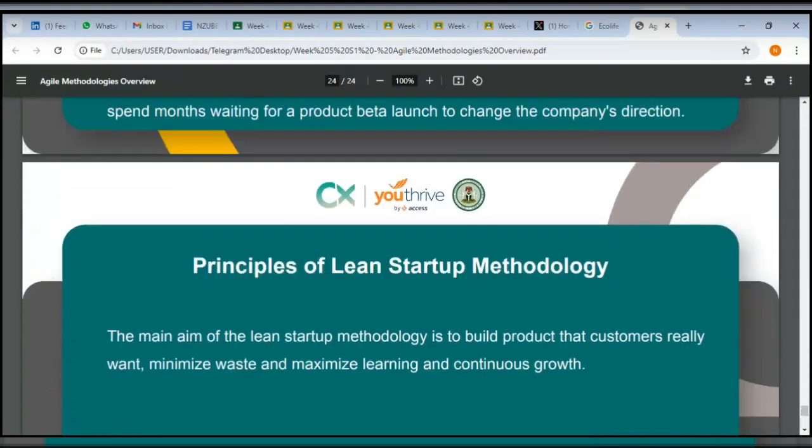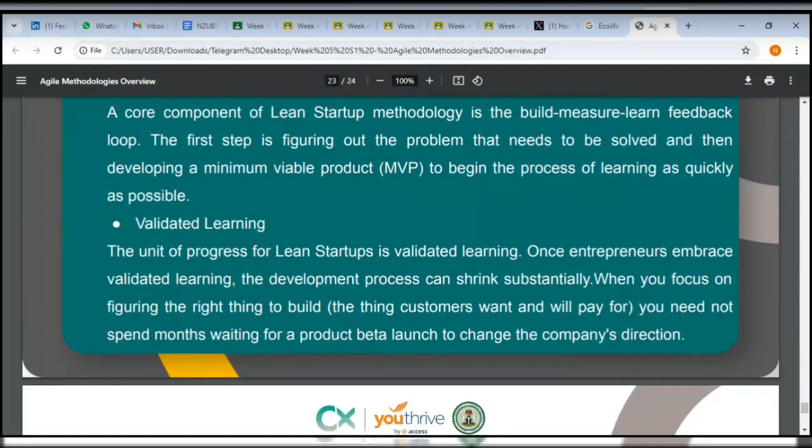Okay, so this is just saying that when it comes to the lean startup methodology, especially together with the agile methodology, you're working towards creating an MVP, a functional MVP that solves a problem. But then you're also working towards learning through iteration, learning from feedback that you're receiving from your customers, from the data you're collecting from your data analytics tools that are linked to your product, and then using all the information you've collected to make improvements.